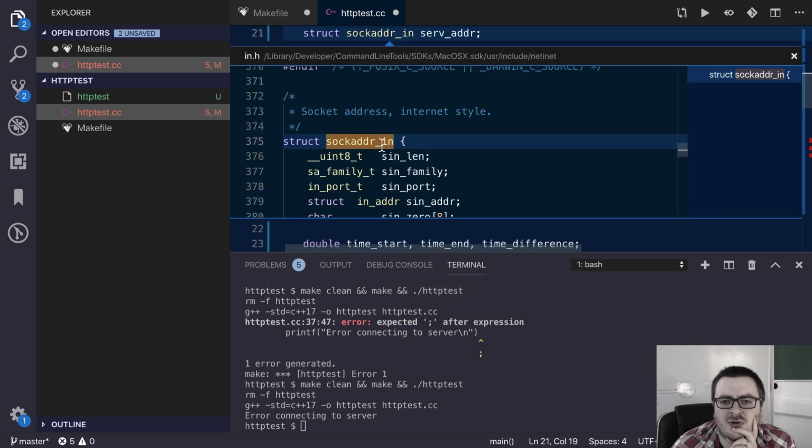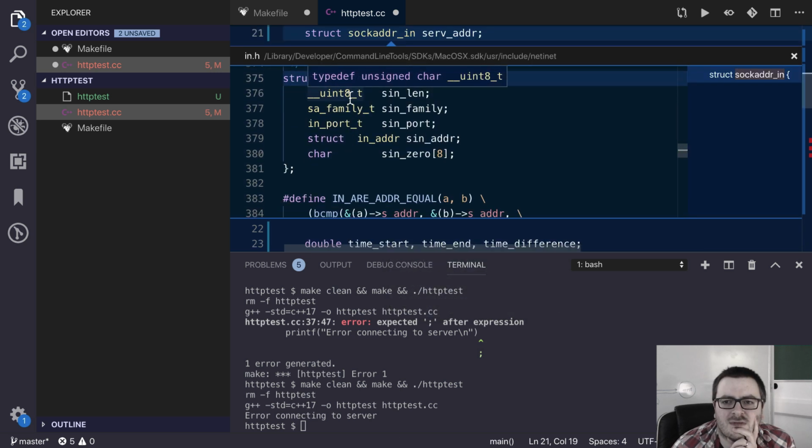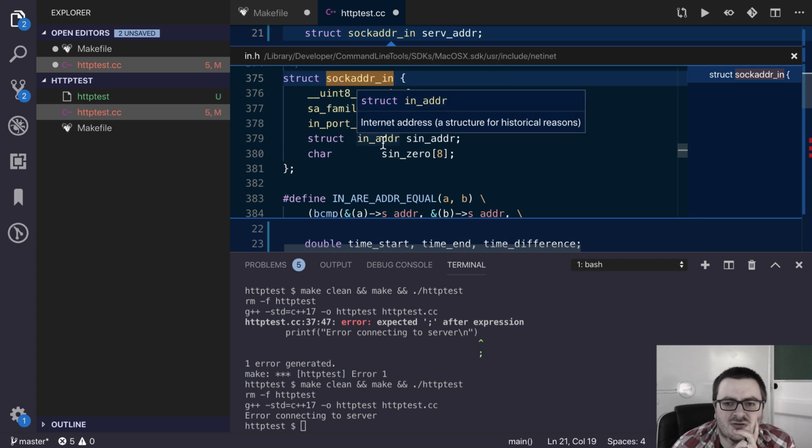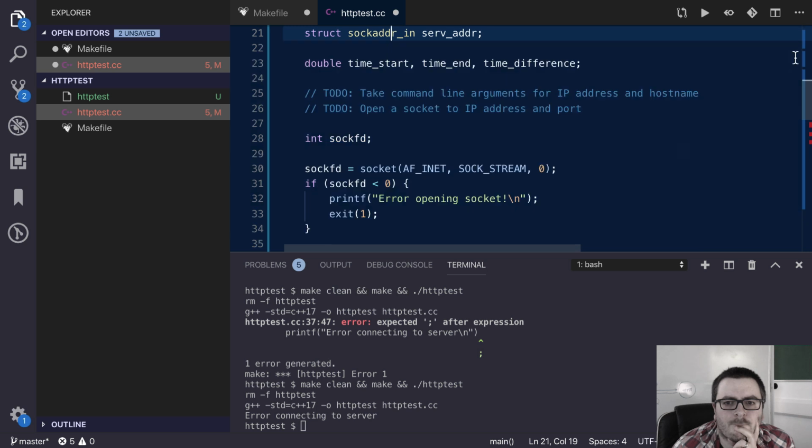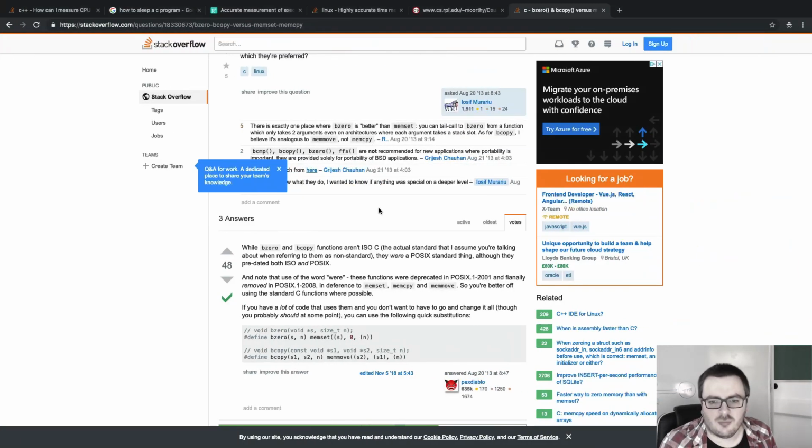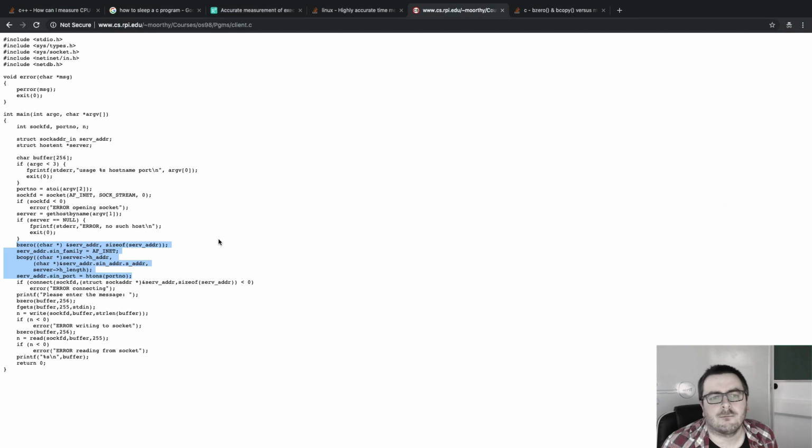Let's have another look. What else have we got? That length is an 8-bit integer. I'm not sure what that is. That's another struct. And then that's just padding on the end, I think. Alright, what was this length thing all about? Server length. It's like H length. What's H length?